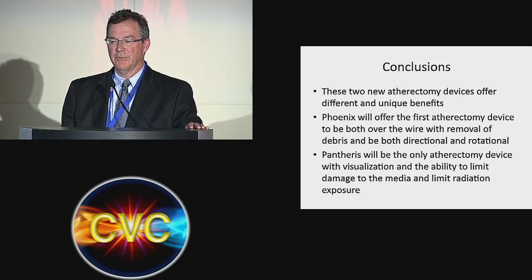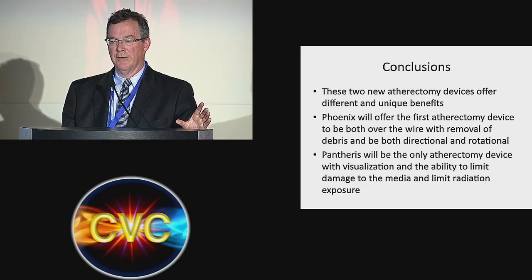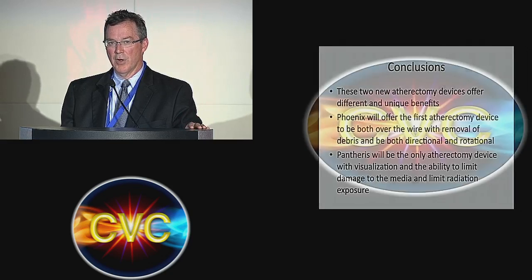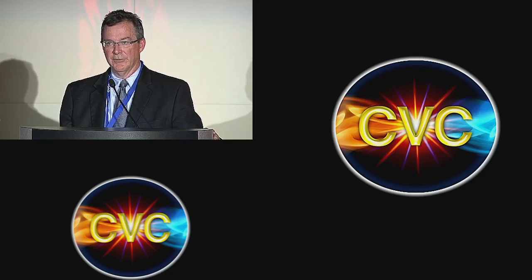And I think it will be very good for tibial and popliteal vessels and potentially OBLs out there because it's an inexpensive catheter. And the Pantheris, I think, is certainly going to be the only catheter out there that has visualization and the ability to limit damage to the media. And certainly the other thing, I think, is limiting radiation exposure. As you get better at these procedures, you can really do this without looking and having fluoroscopy on. And I think that will be a huge benefit as we learn more about cancers and things that are caused by occupational hazards. So thank you.